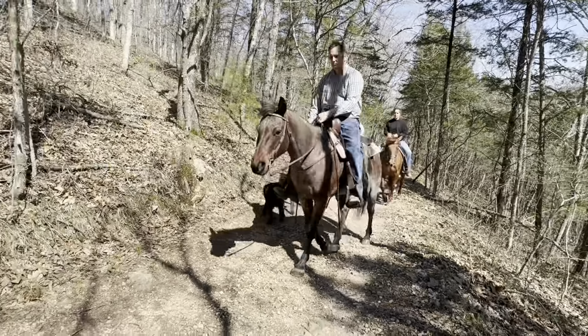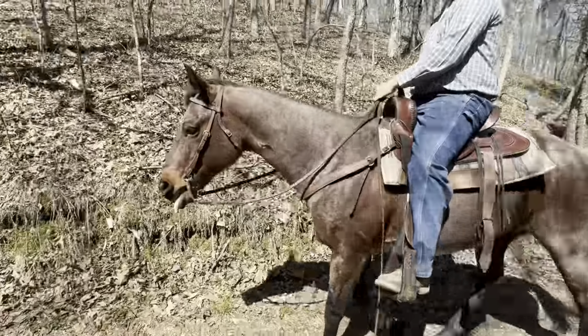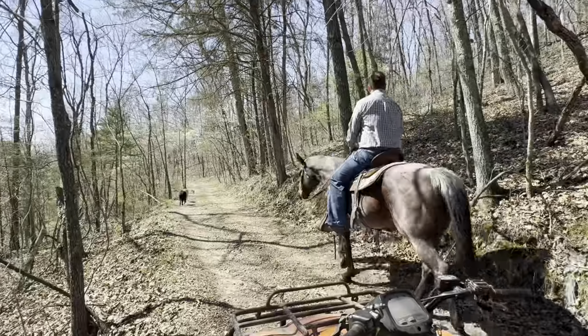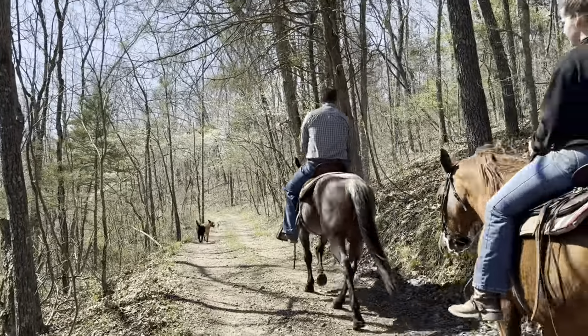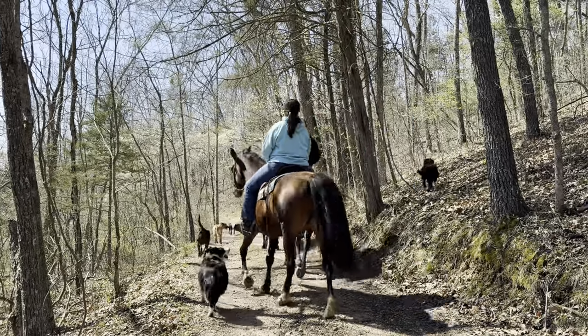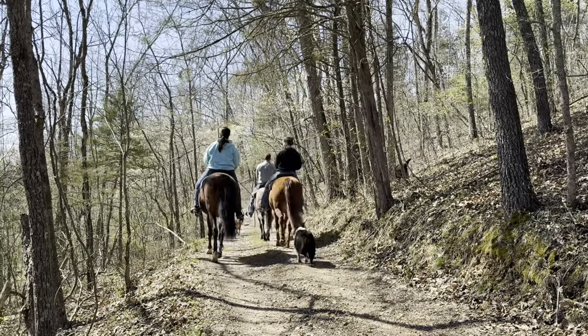These videos were shot over several weeks of riding, so you'll notice in the clips that she's different colors in each of them. She still has a little bit of winter coat to shed off, but she's a deep bay roan, and she's a very beautiful color. The camera hardly does it justice.